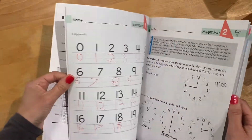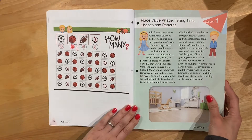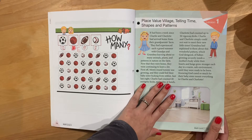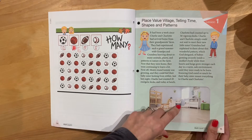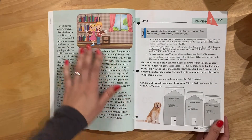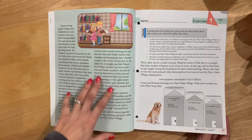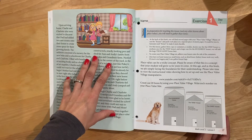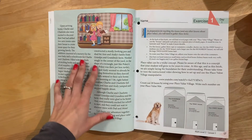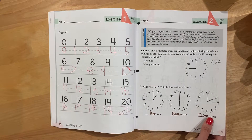This is our first year using Masterbooks. It is so different in that every single lesson starts with a story — it's going to follow Charlotte and Charlie. I was a little nervous if my kids would like the story format, but there's going to be some tie-in to math in every story. If your kids' attention spans can handle that, this is going to be fun. If they can't sit and listen or are completely uninterested, Masterbooks might not be the best fit — they might want something more worksheet-based.